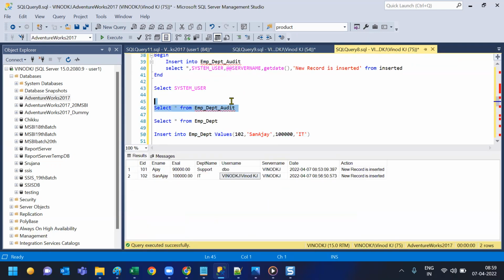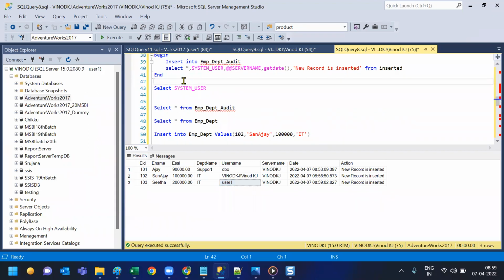Yeah, when you go to the audit table, can you see? Now I logged in with user1 and it is capturing this information. Understand? Getting it, everyone?